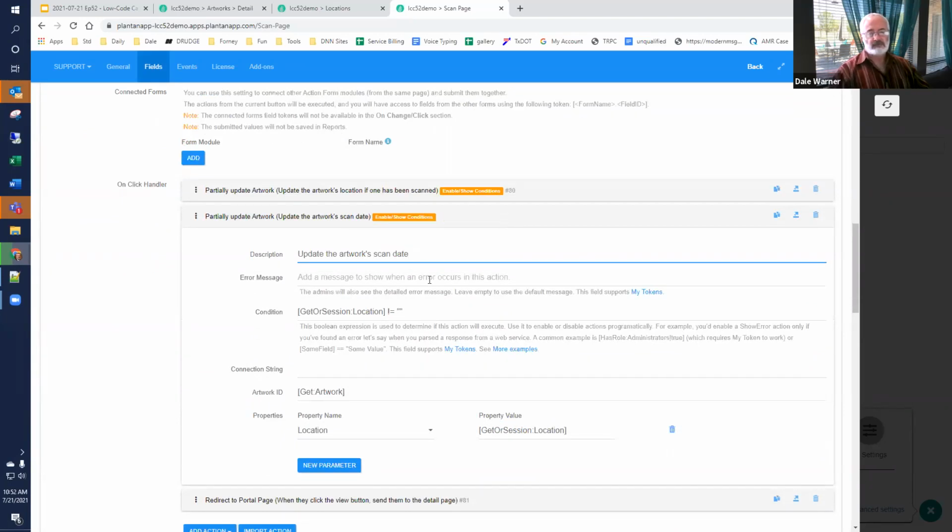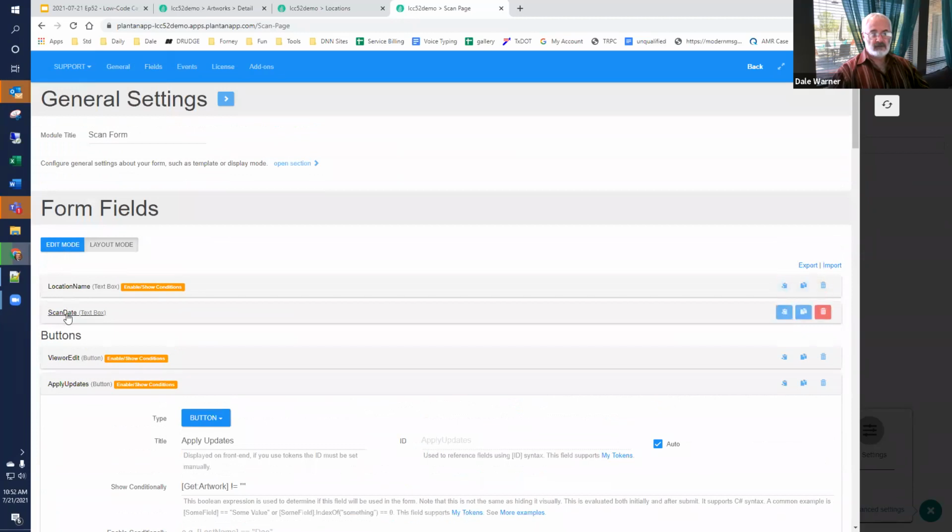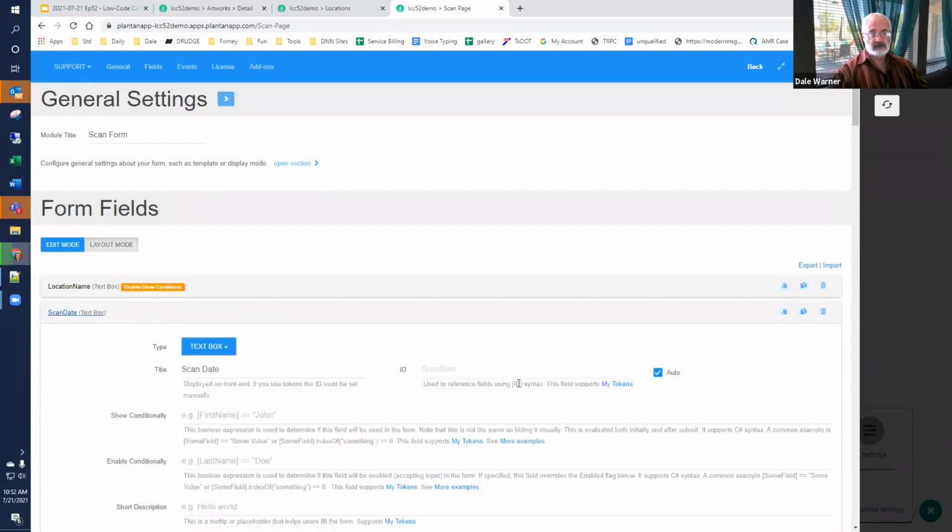This always happens, right? If they've scanned it, then we have one, and we don't have to conditionalize that. We're going to apply it to the same artwork, but it's going to be the scan date that gets updated, and the value that we're going to give it is scan date, which is the ID of this field right here.